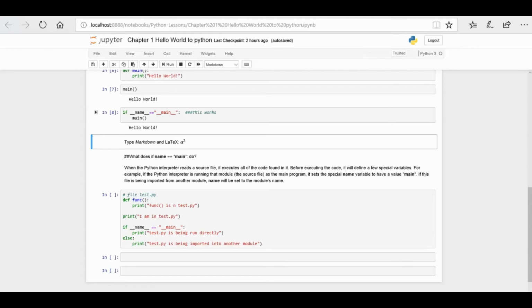Double underscore name is a system variable which gets set to main if you are going to run the current file, or if you're calling some Python file from another Python file and you are trying to import it as a module, you have to mention the system variable double underscore name to make it a module. This is a simple notation to run your script either from the terminal, or if you want to import it as a module, that depends on you. And if you create a module of it, the module name will be set as the double underscore name value.